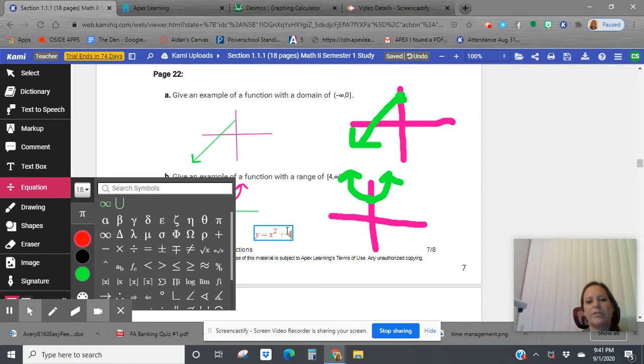So you're beginning at that y intercept of 4 and going up. And then this guy right here that's stopping at the 0, we might say something y equals 2x plus 4, but with a domain restriction from negative infinity to 0. So it's for all x values of negative infinity up to 0, and it stops right there at 4, for example.